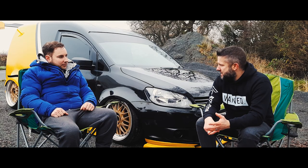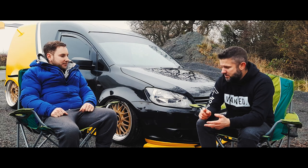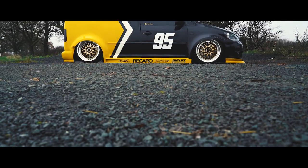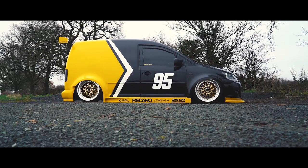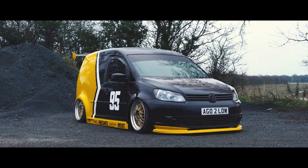Everything's been fabricated by yourself. It has. Obviously, you've done all the suspension. Yeah. You've done all the mechanical work. Yeah. And all the paintwork. I kind of just fancied more of a race theme. So then I started looking into race liveries and one thing or another.